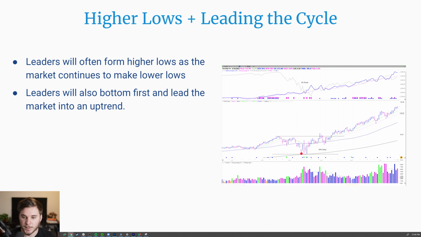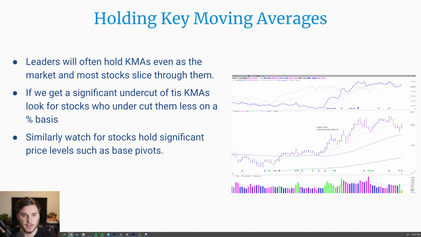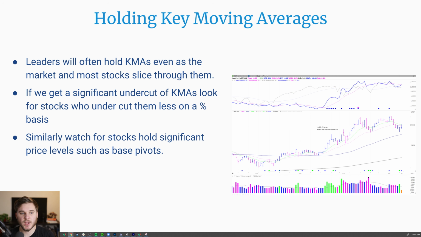And it also bottomed about 5 days before the general market and even before the falter day on the NASDAQ. So pay special attention to stocks that are bottoming before the market and are forming those higher lows as the market is forming their last pullback before a new uptrend. So that's really key.